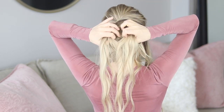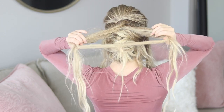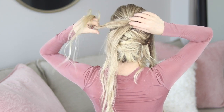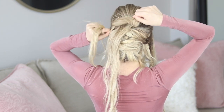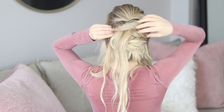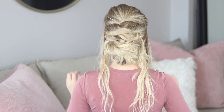And with that remaining hair that's hanging down, you just want to divide that into two equal sections, and you guessed it, one more time, begin twisting these sections away from your face, fanning them out, and then crossing them over the back and pinning them into place. So now it should look a little similar to this.